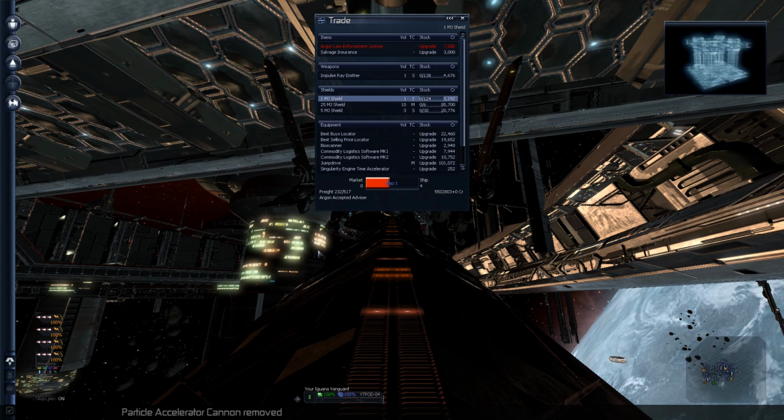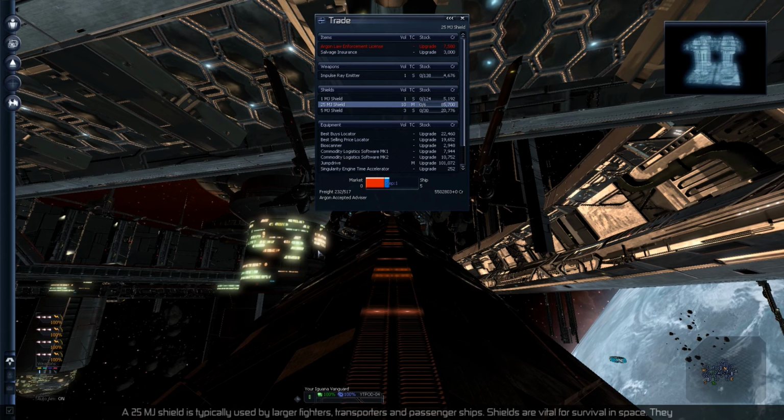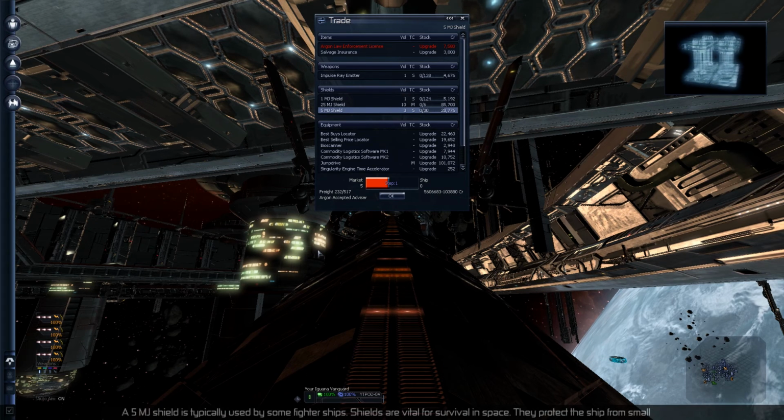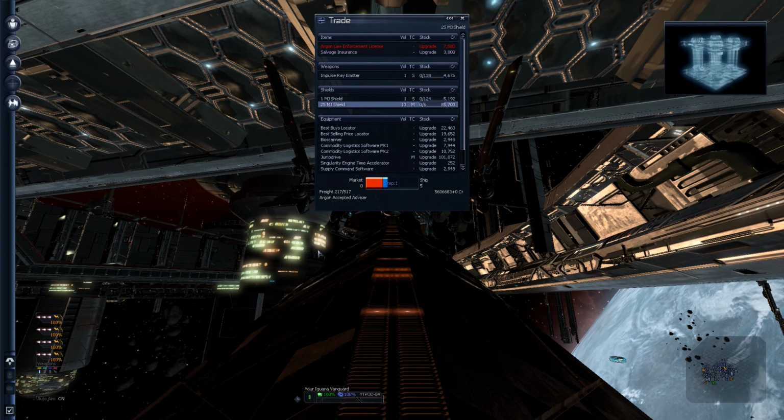And then we got some other shields. So we want to keep some of the 25s. Well, let's keep those. But we've got 5 megajoule shields, which I'm not going to need. So I'm going to sell all those as well. That's another 100,000. And I'll keep 4 of the 1 megajoules. They're kind of handy as well.